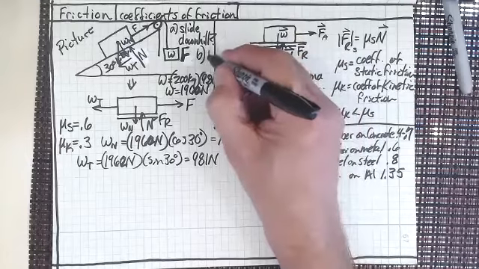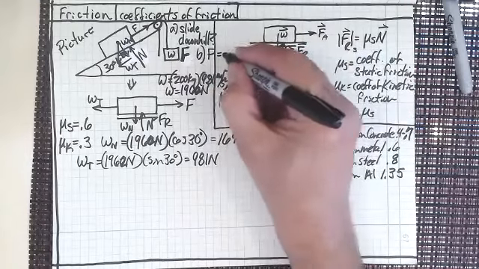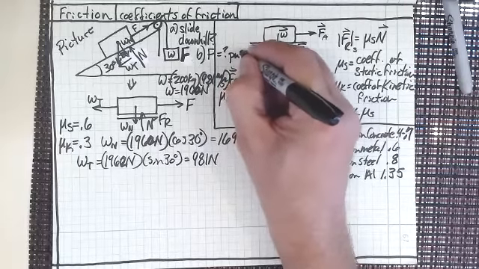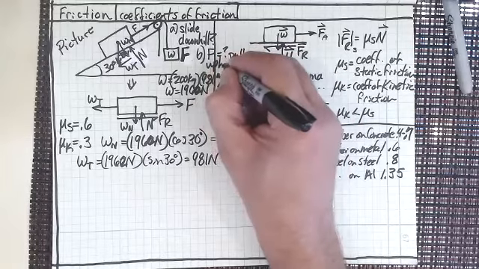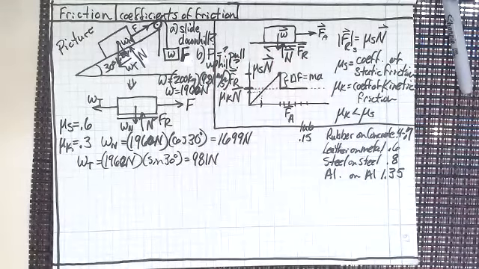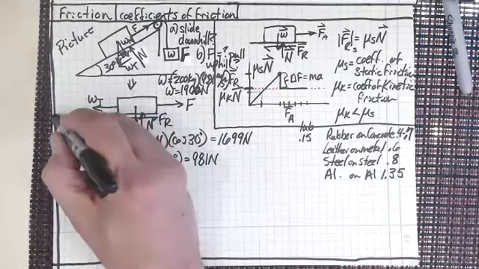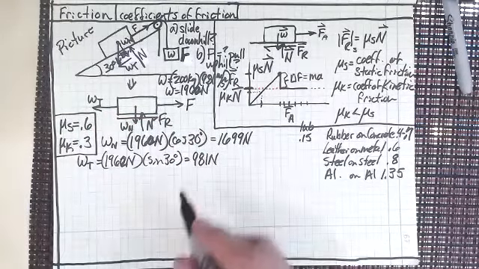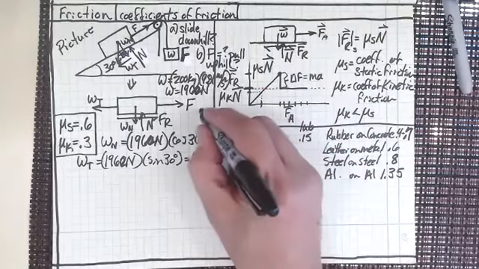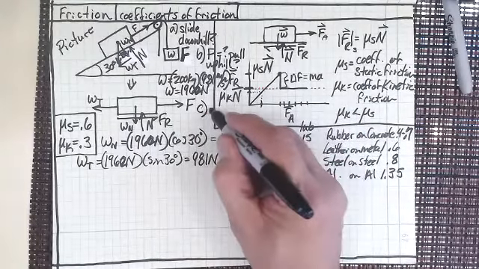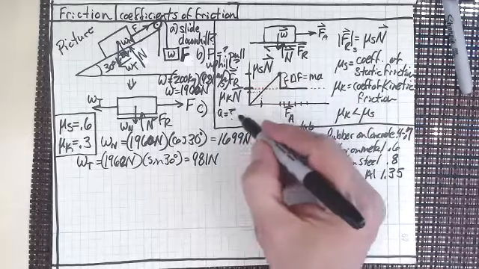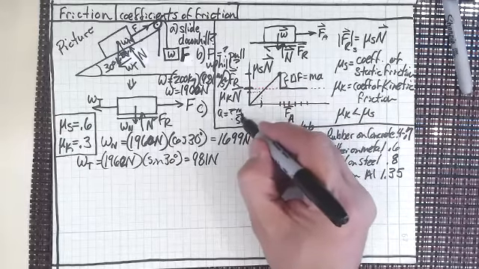The second thing I want to ask is, if it's not sliding downhill, how much force, F, do we need to pull it uphill? How much force is necessary to pull it up the hill, with our conditions of mu sub s and mu sub k? And the third thing that I want to know, C, is what is the acceleration up that hill? What's the acceleration in meters per second squared if it is moving?